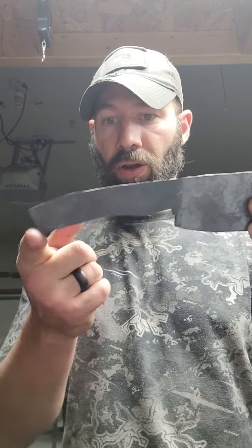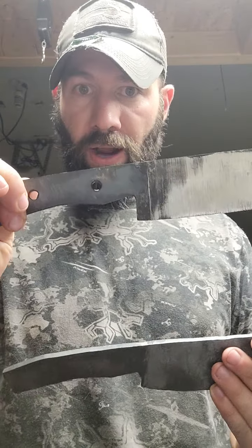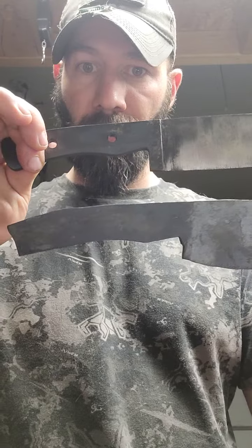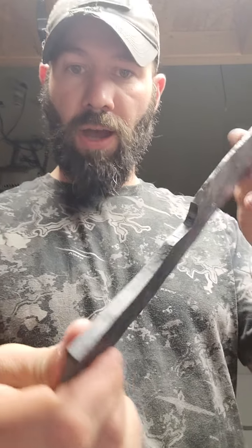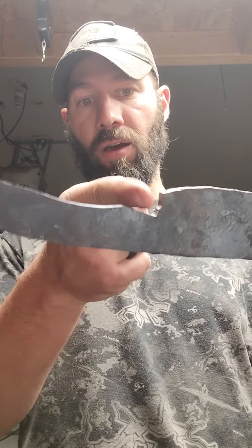This finger choil and all this is done on the anvil. You can't really see a huge difference from this being done on the grinder to this being done on the anvil. And here you can see grind lines because I highlighted that. Here you do not. That is all done on the anvil. You can also see my heel right here needs to be filed in just a little bit, and that's okay. Again, I'm doing less work. What that means is I'm doing less work on the grinder, more work on the anvil.